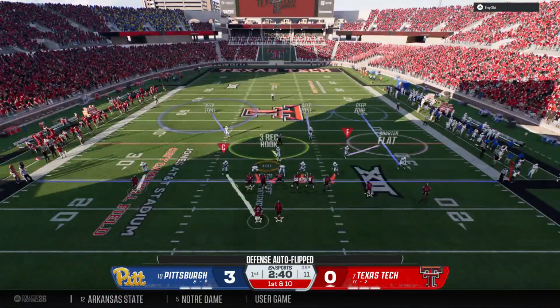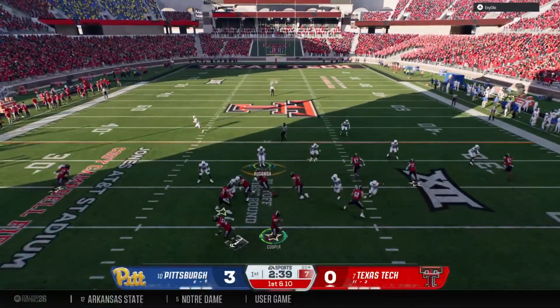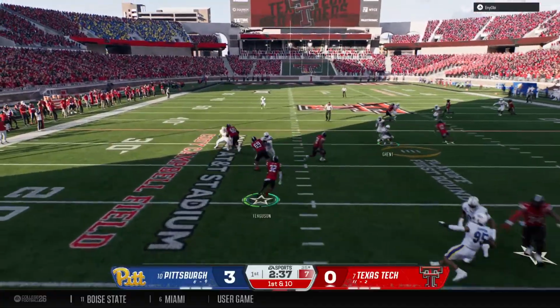And the Texas Tech offense is back out on the field now. Remember, that last possession went for it on 4th down and got stopped, ended up costing them a field goal.